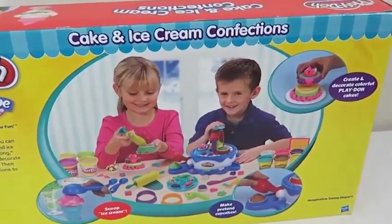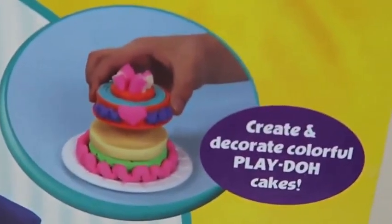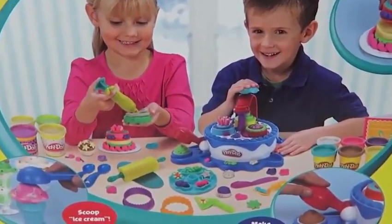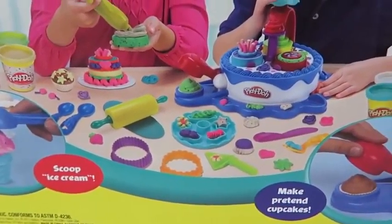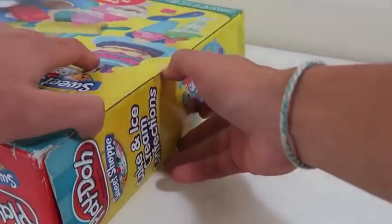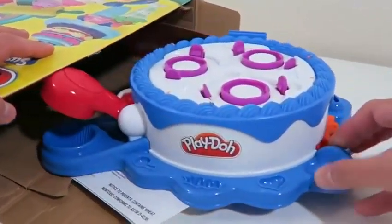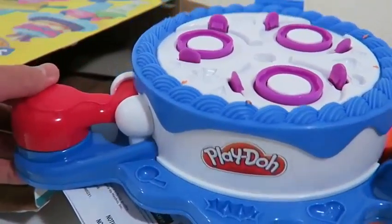The back of the box shows a glimpse of all the things that we can do with this playset. Let's open this box to see what we get to play with. Here's the base of the set. It's also where we'll be making our cakes.